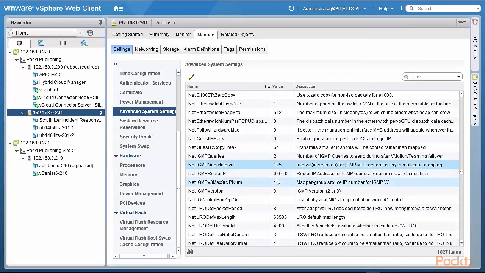Your IGMP router IP, you don't really have to set because your network is set up. You basically have a gateway out of your switching environment into a router. That would essentially be the last router in that chain, or depending on how you're looking at it, first or last router in that chain. And that has to be configured with multicasting. Protocol independent multicasting, PIM, is usually the way that's done. PIM sparse mode and PIM dense mode are the 2 terms that are used. You can Google that. It's actually pretty straightforward. And I would encourage you to go through a primer on multicasting. It's going to be really coming in handy as we move forward with more and more products in the data center that use multicasting.